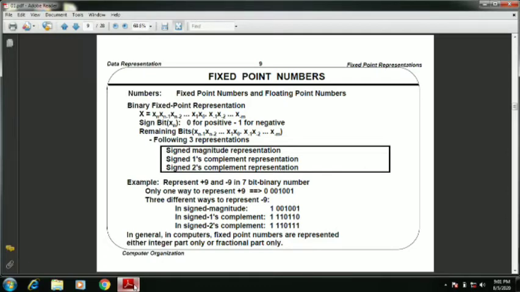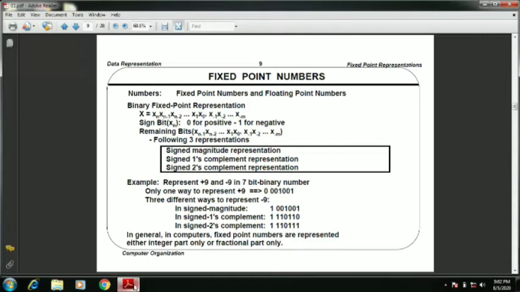So before going to discuss, any digital computers use the binary number system to represent all types of information inside the computer. I already told you there are 4 different data types for supporting any digital computers. That means the most commonly used is binary numbers, that is 0 or 1, then octal numbers, decimal numbers, hexadecimal numbers. These are the data types for supporting any digital computers.